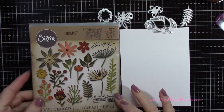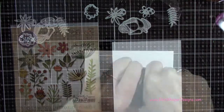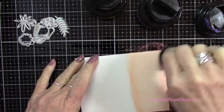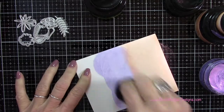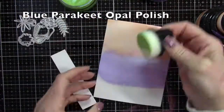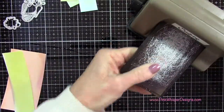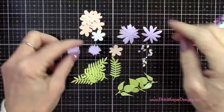I thought I'd do some flowers as well just to show you how those look. These are the Sizzix Thinlits by Tim Holtz - this is the Funky Floral number three - and I grabbed a few of these little flowers and leaves. With blushed peach opal polish I'm just going to put some color down so that I can die cut some flowers. Then I'll add the pink thistle opal polish and the blue parakeet opal polish for the leaves. I'm running those through my Sizzix Sidekick machine.